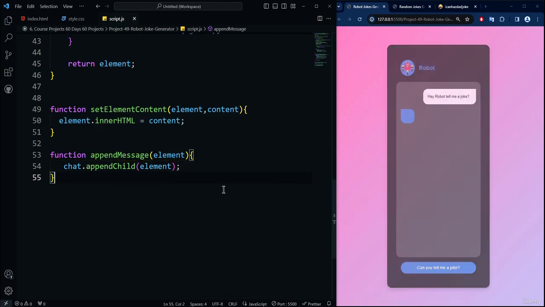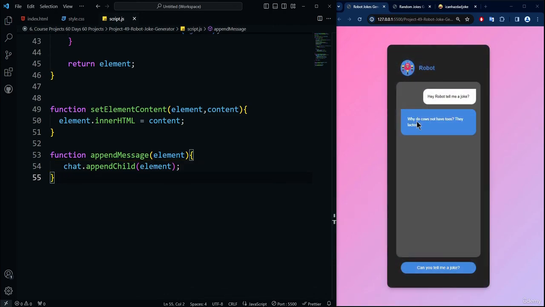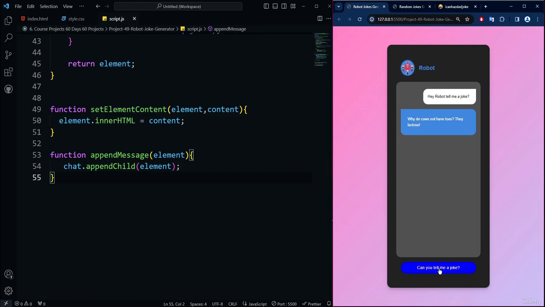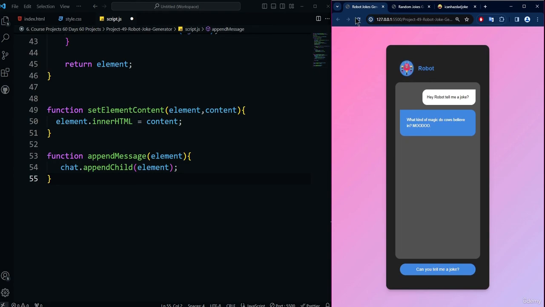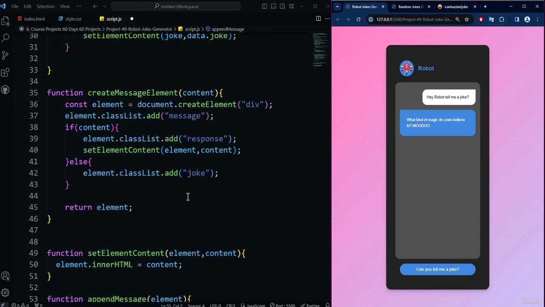If I control save it, then you can see we are now successfully able to fetch the data, or I can say display the data inside this particular chat section. Chat elements, if I again click on the button, then you can see we are not able to see the data again. So if I refresh it and again click on the button, we are not able to get another response, or I can say another joke. The problem, I think, is that the button is actually disabled because we have set the button disabled equal to true, and we didn't set it to false after getting the response.